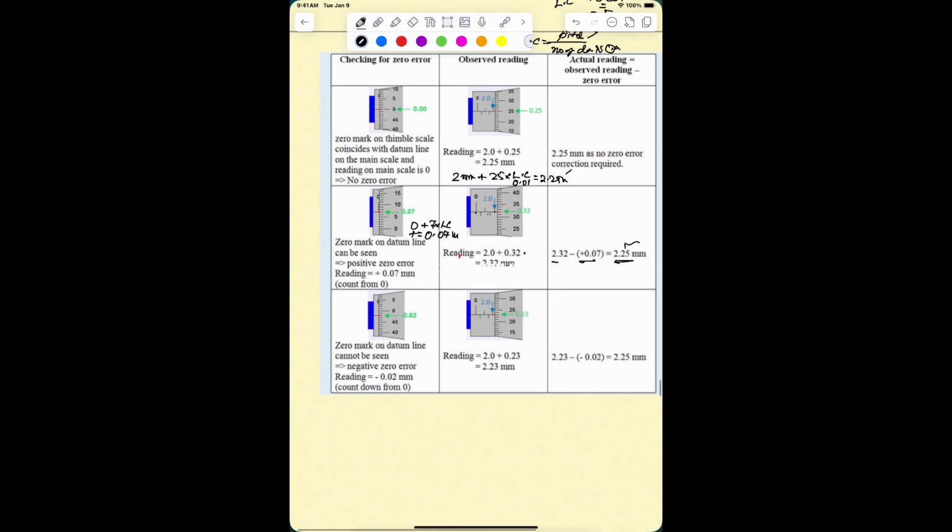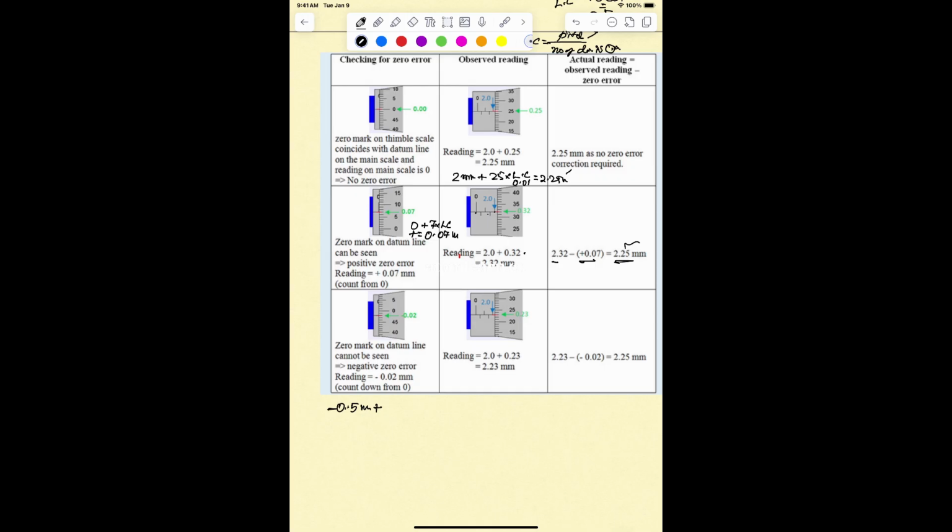Again, just like what we have done for the vernier. Now it is found that the zero of the main scale is not visible. That means you take it as a minus. Minus what? Now in this case, 0.5 mm is your first division. 0.5 mm is each division of the main scale. Therefore minus 0.5 mm plus.